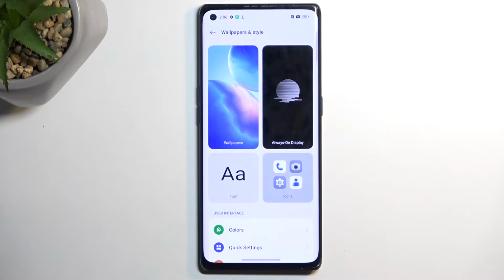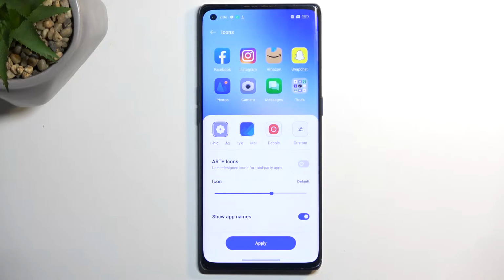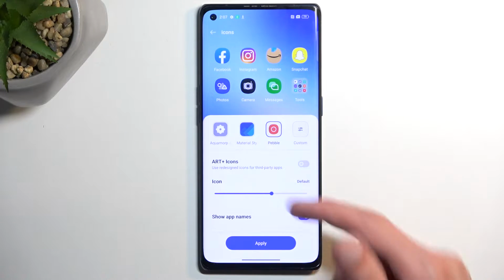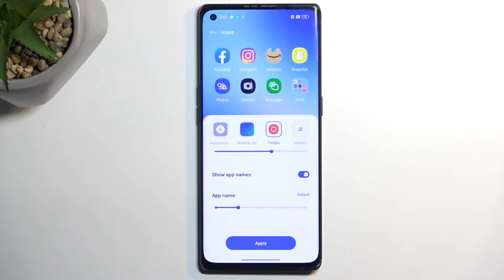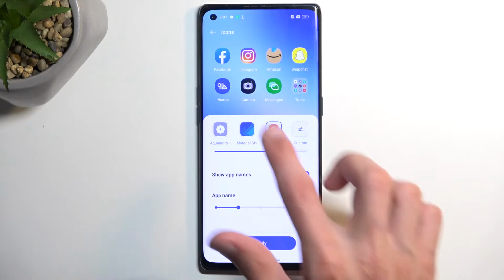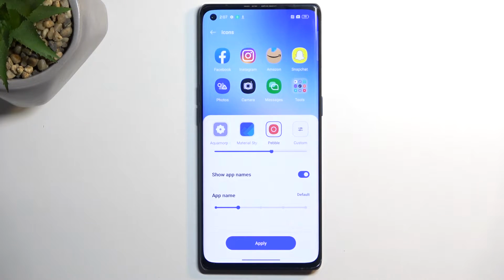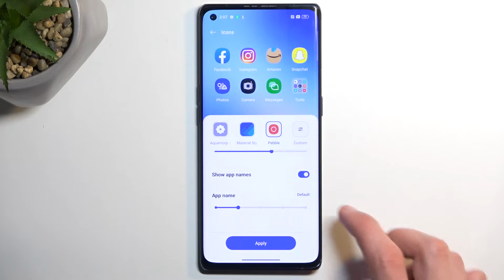Then below that we have fonts, so you can set your system fonts, which is also pretty nice customization. Icons, which will allow you to choose between different icons that you have installed, icon packs specifically. Also increase, decrease the sizes of them, show or hide name tags. I changed the art, like uniform art, which doesn't really work here. And there we go. And also shrink or increase the app name, basically still the text, but obviously if you hide the text, there's nothing to shrink or increase in size.